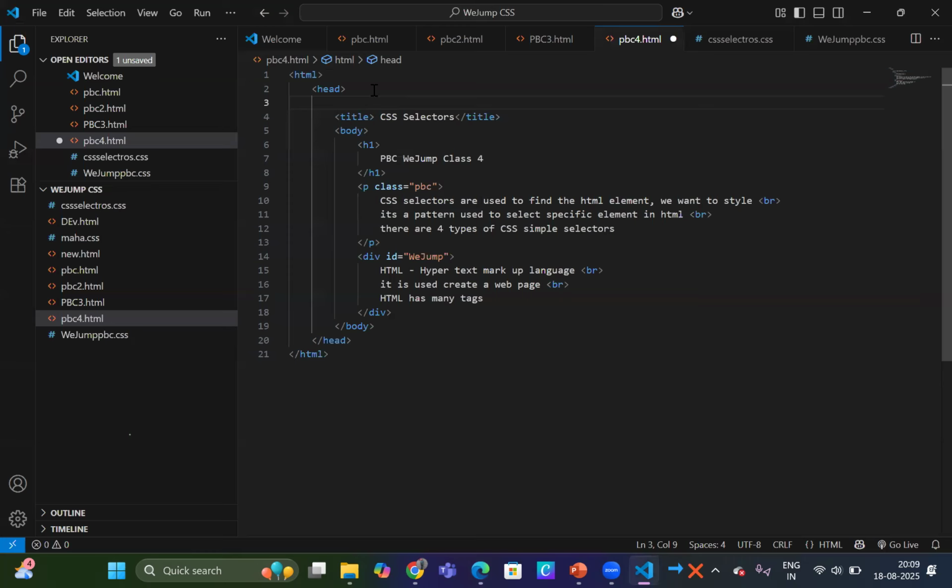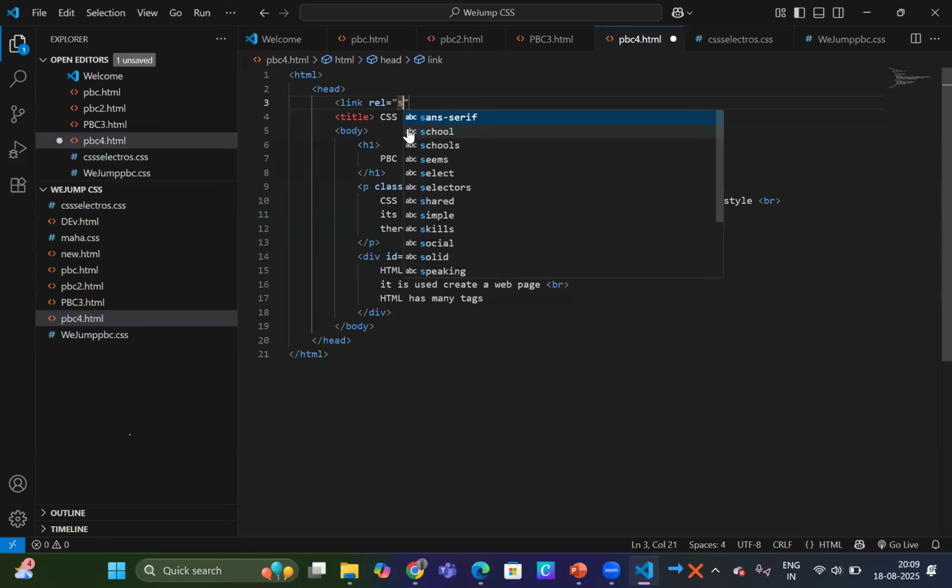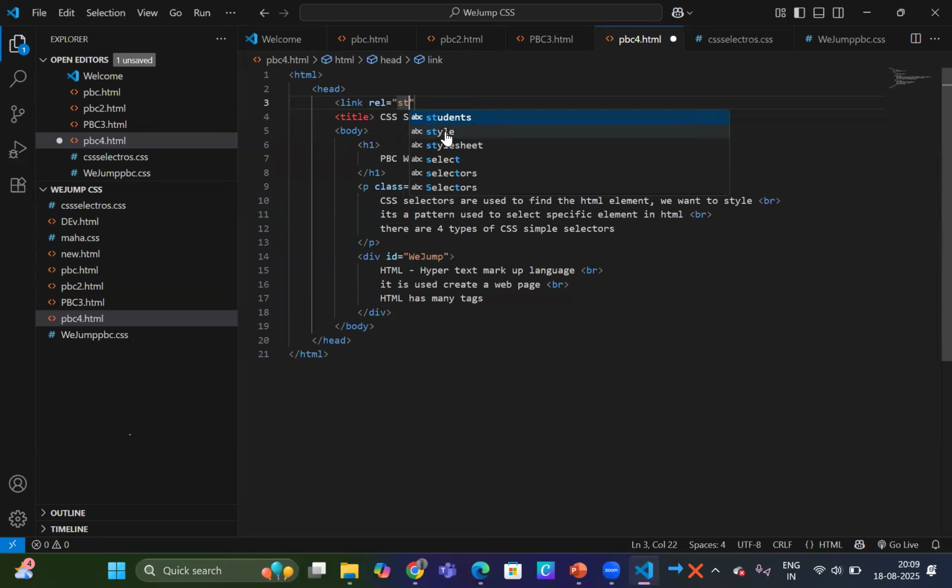Link, open tag. Link, rel, stylesheet. Then href equals, then copy the file path. Which file?